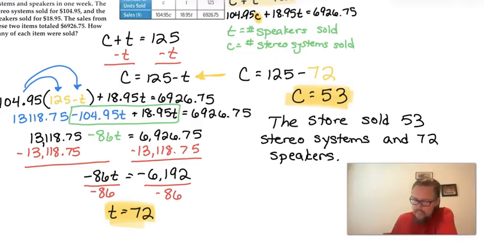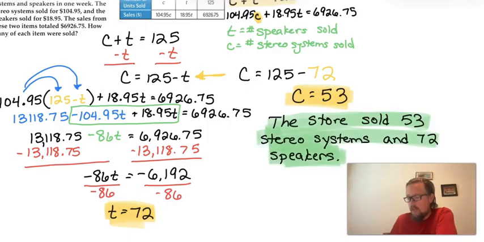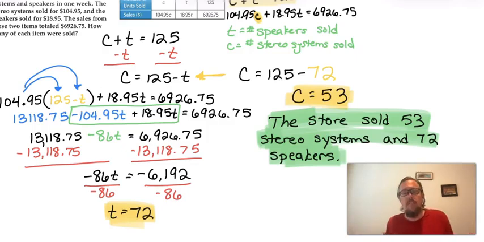And that's our answer. And this sort of problem is a very classic use of systems of equations, for it to tell us you sold this many things altogether, and this is how much money you made off the things. How many of each thing did you sell? In this case, it's speakers and stereo systems, but the format of this problem is an extremely common one, where you get an amount of money and a total amount of stuff and are told to figure out how many of each thing. Extremely common problem that you will for sure see a lot of when you're solving systems of equations. So it's good to know how to handle a problem like this.